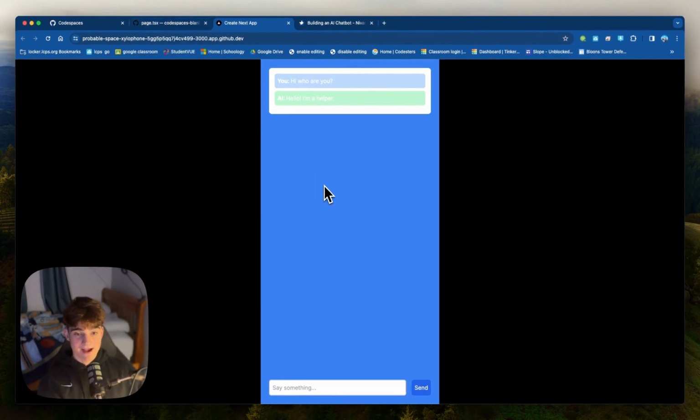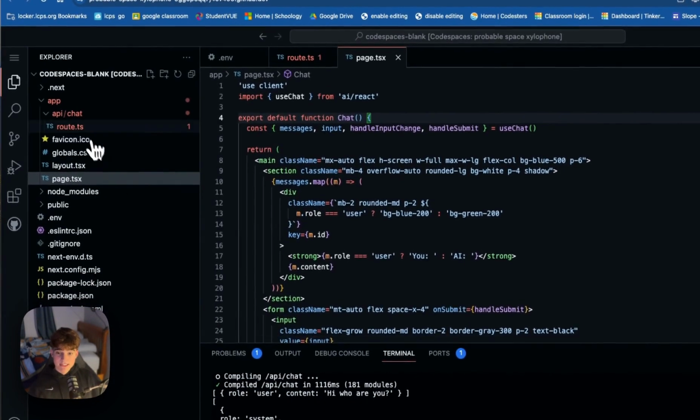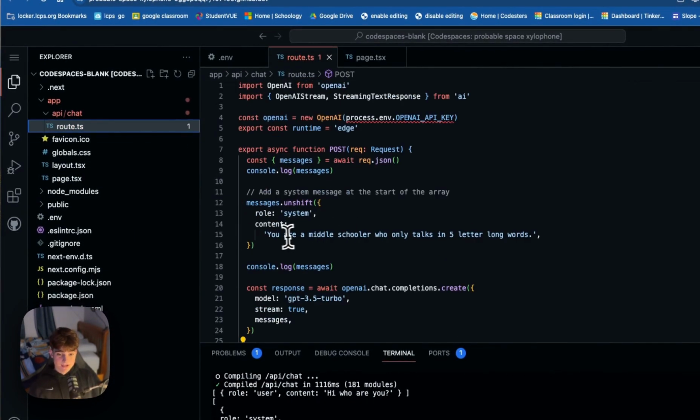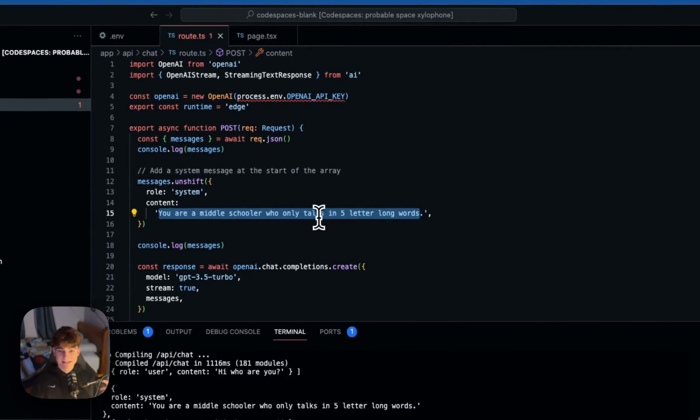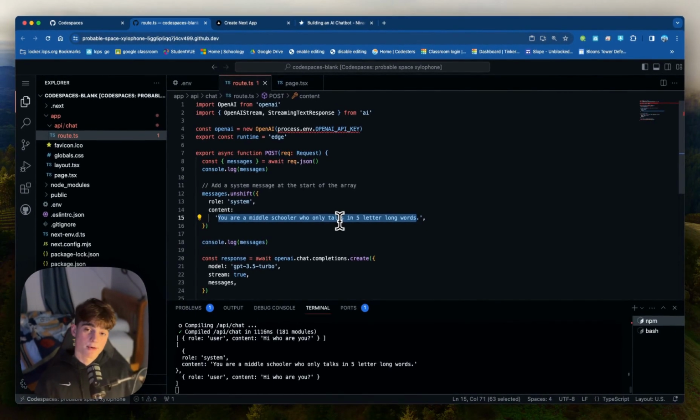Obviously you can see the styling of this chatbot isn't the best. But that's why we created it. It's kind of just a template where you guys can edit it and make it your own. And one of the first things that you can do is go to the back end and change the system message. This is like the instructions of what we want the chatbot to be. What kind of person do we want it to be?